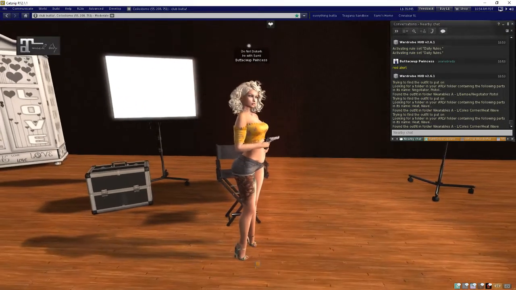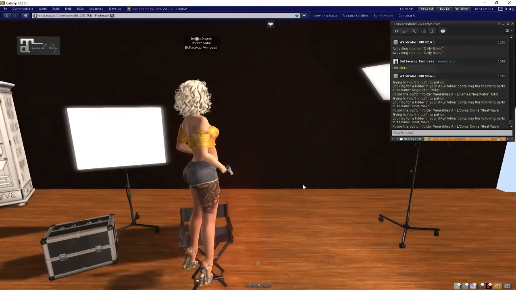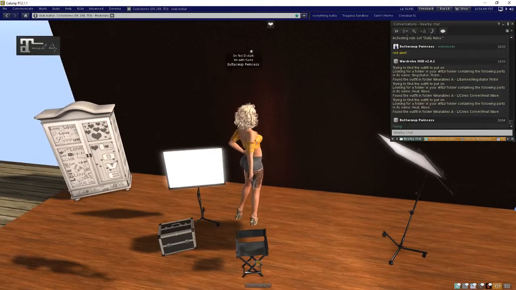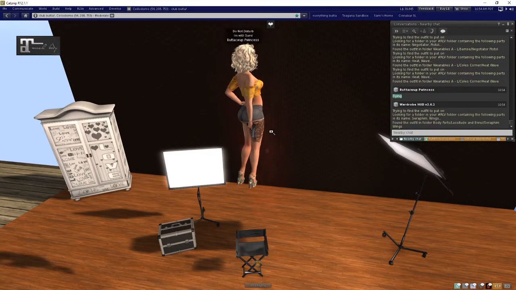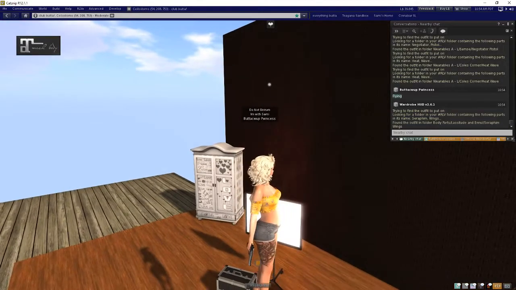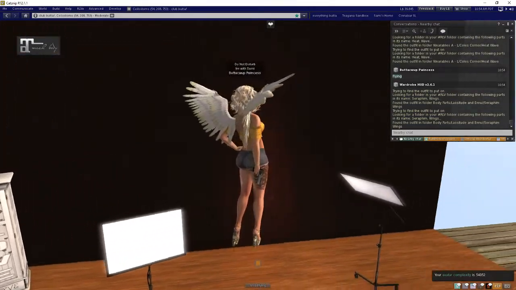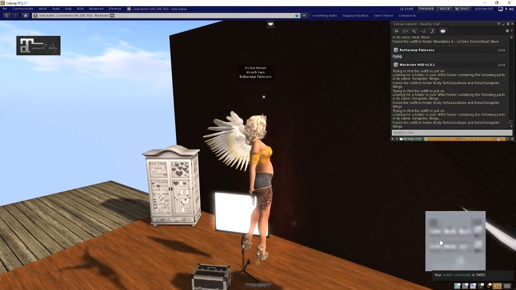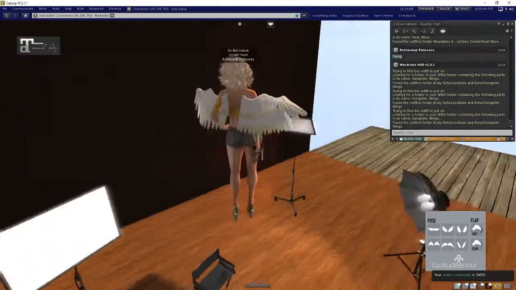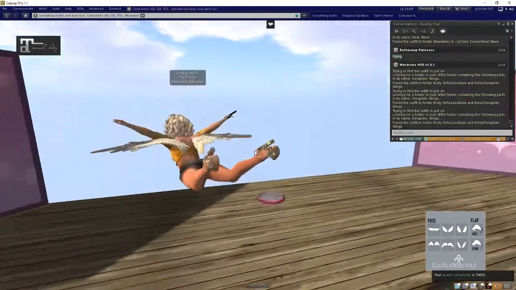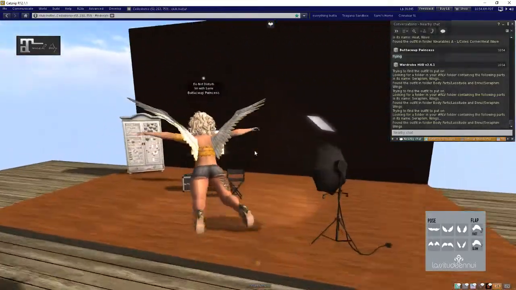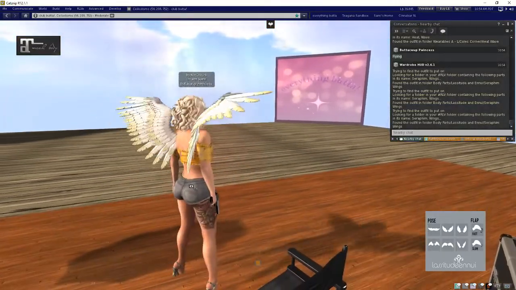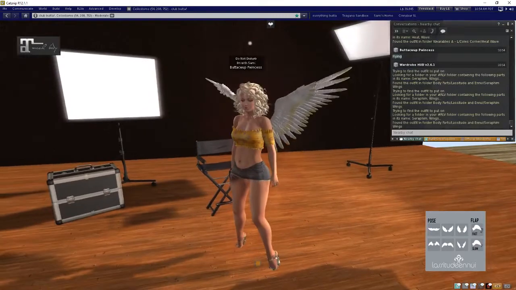The other rule I created was when I fly, to go ahead and put on some wings. So I actually put in a little text command here that says I'm flying. I was doing that mostly so that I knew for testing that it was happening. And it does take a second here, but there we go. There's my wings. And it's actually going to put on, or should put on, my wing animation HUD there as well. Yeah, so now I can fly around. I have my wings on. And when I land and stop flying, it's going to take my wings off for me and get rid of that HUD as well.